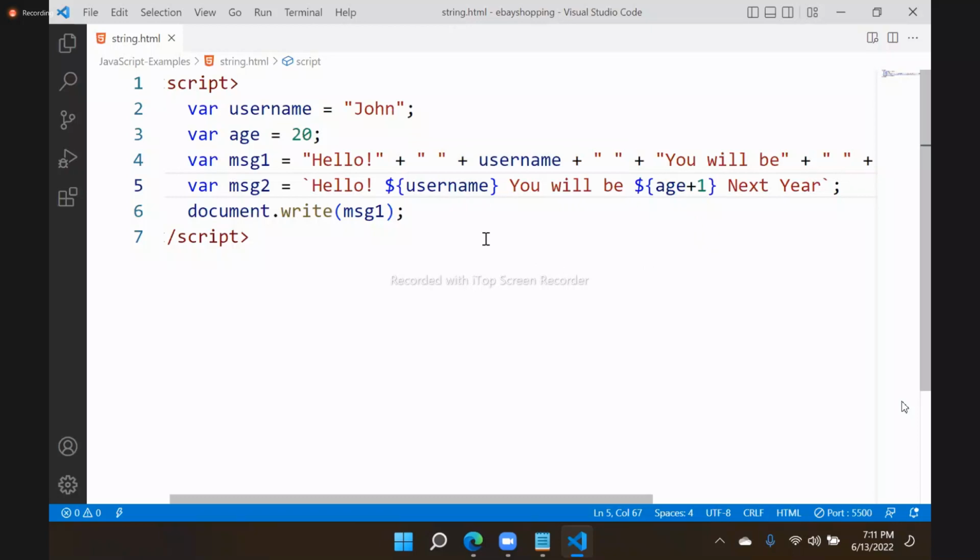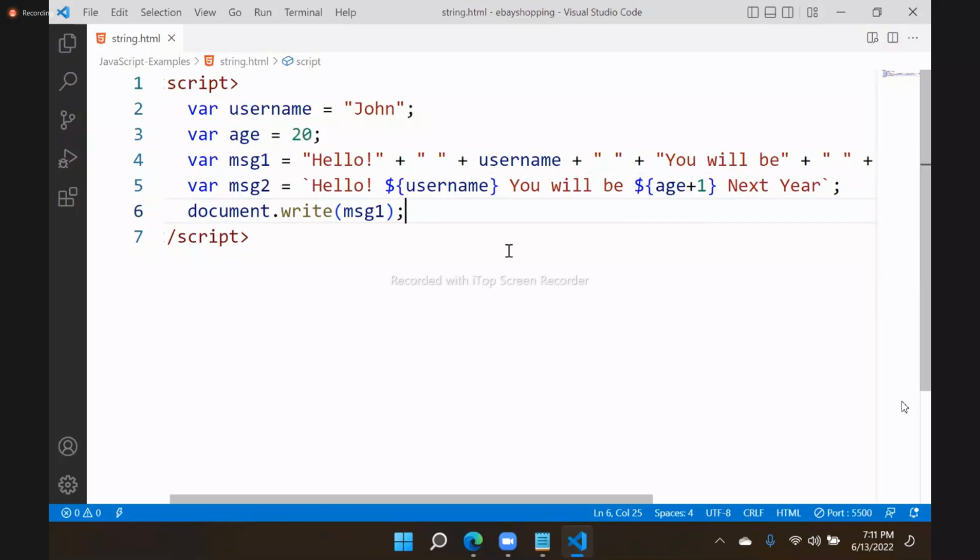Don't think of this as single quotes, because I know many of you will come tomorrow and say, sir, backtick is not working on my computer. Check again whether you are using single quote or backtick. Don't complain that your computer is not working. Don't blame your computer.